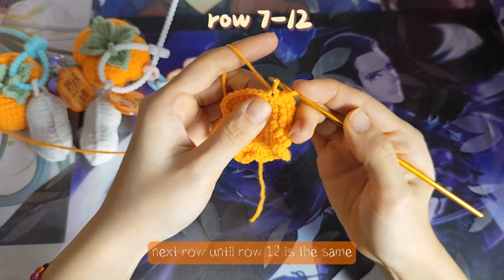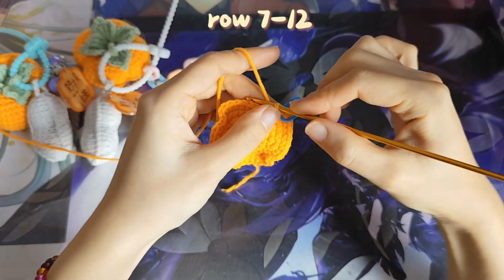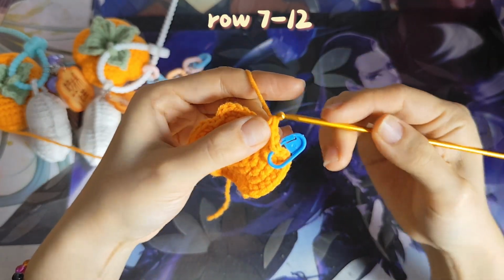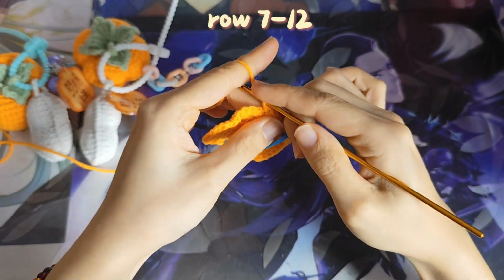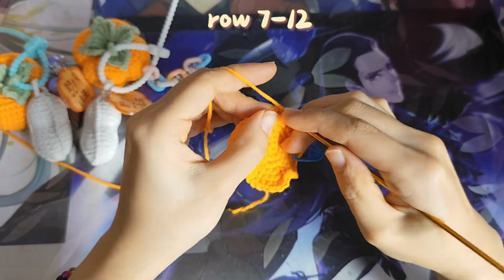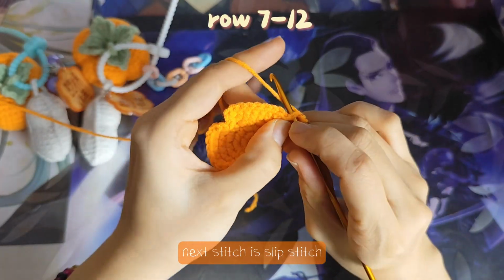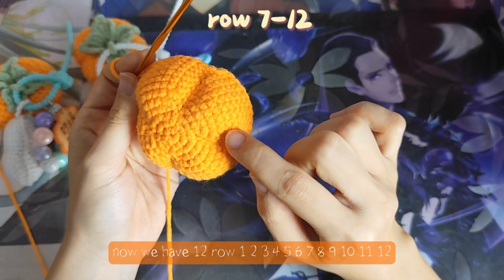Next row until row 12 is the same. First, we need to do 1 slip stitch, same as before. Then we put 9 cross stitches in a row. Next stitch is a slip stitch, then repeat this 3 times more. Now we have 12 rows: 1, 2, 3, 4, 5, 6, 7, 8, 9, 10, 11, 12.